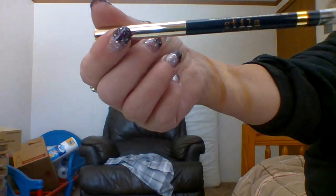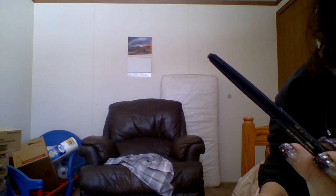And this is Stila Smudge Kajal eyeliner in sapphire. I put this up for the type of eyeliner it is and the waterproof characteristics. It's a soft liner, so you have to be very watchful when you use it so you don't break it. All right, here is what it looks like. This is a swatch. This is sapphire. It's really, really, really pretty.